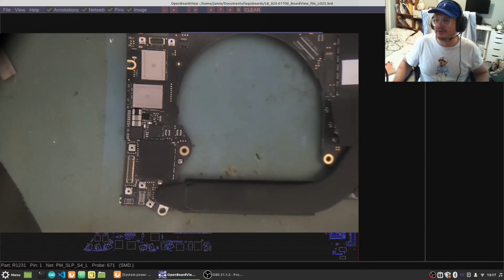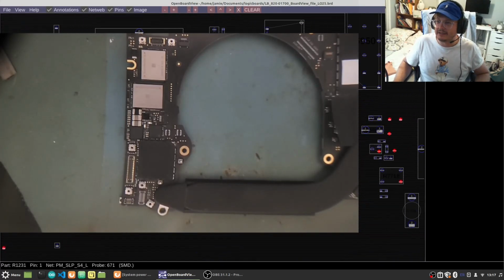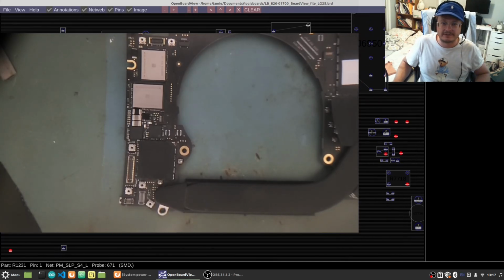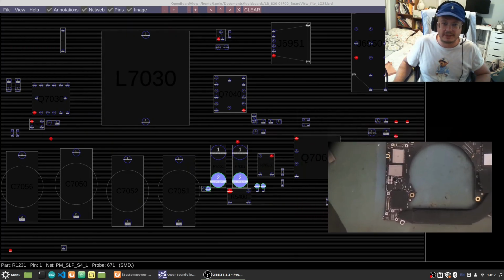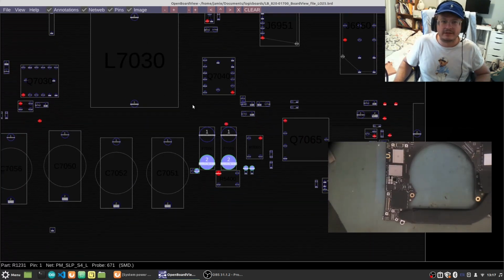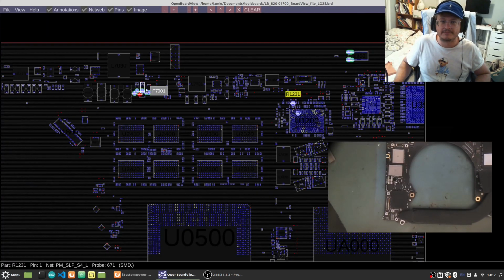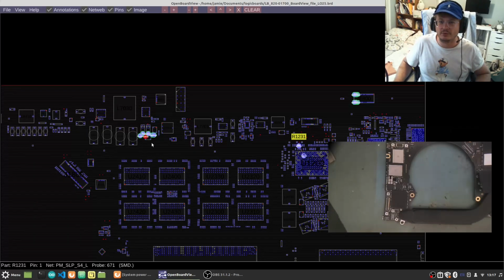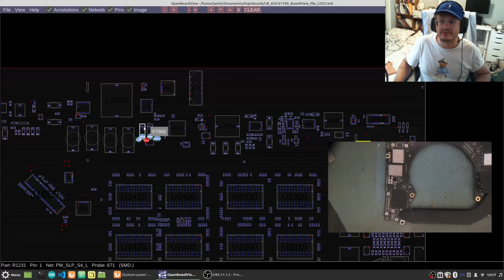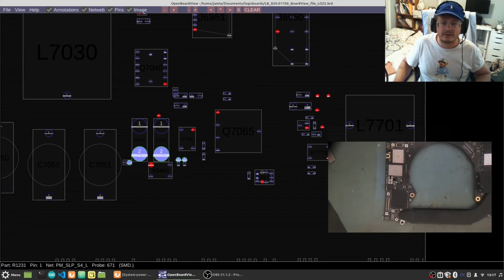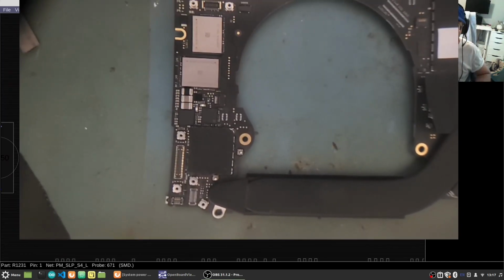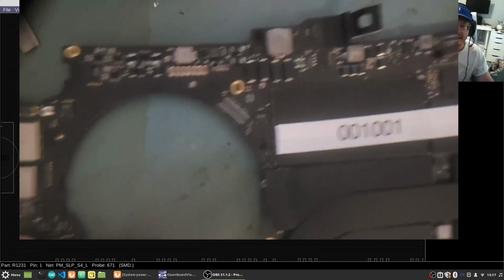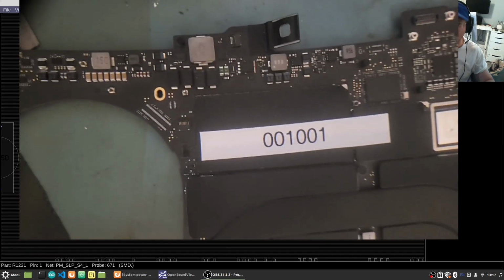It's the first one I looked at. And right over here, so right here are the two fuses, which I can show you on the actual board. They are right here. They're green.